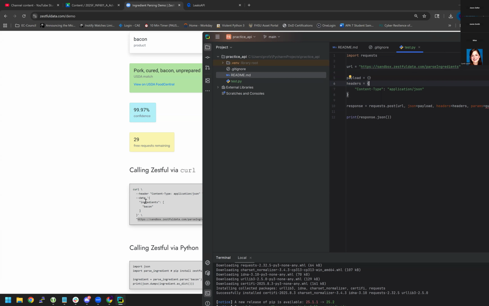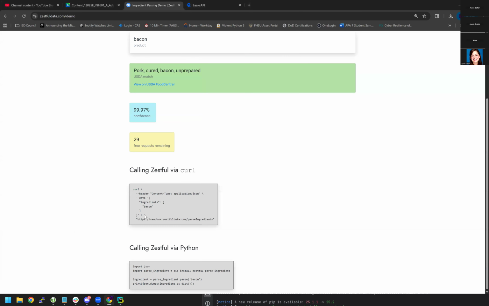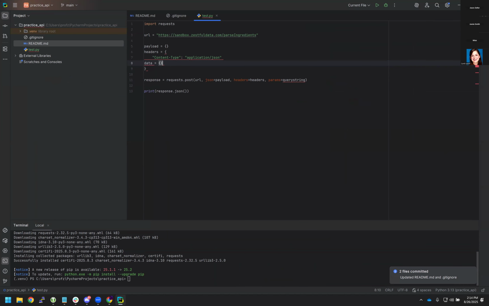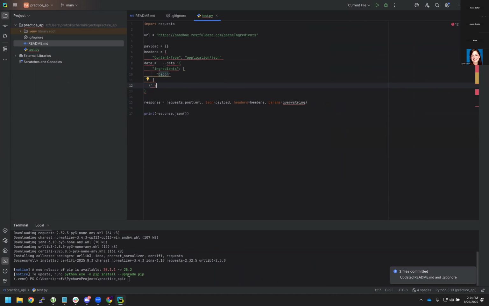It does want us to have a data connection. So we'll go ahead and submit data. Let's look like this. So that would end up being data. And for the data, we could go ahead and just copy and paste this here, get us started. Take that back to there. Get this structured in here.